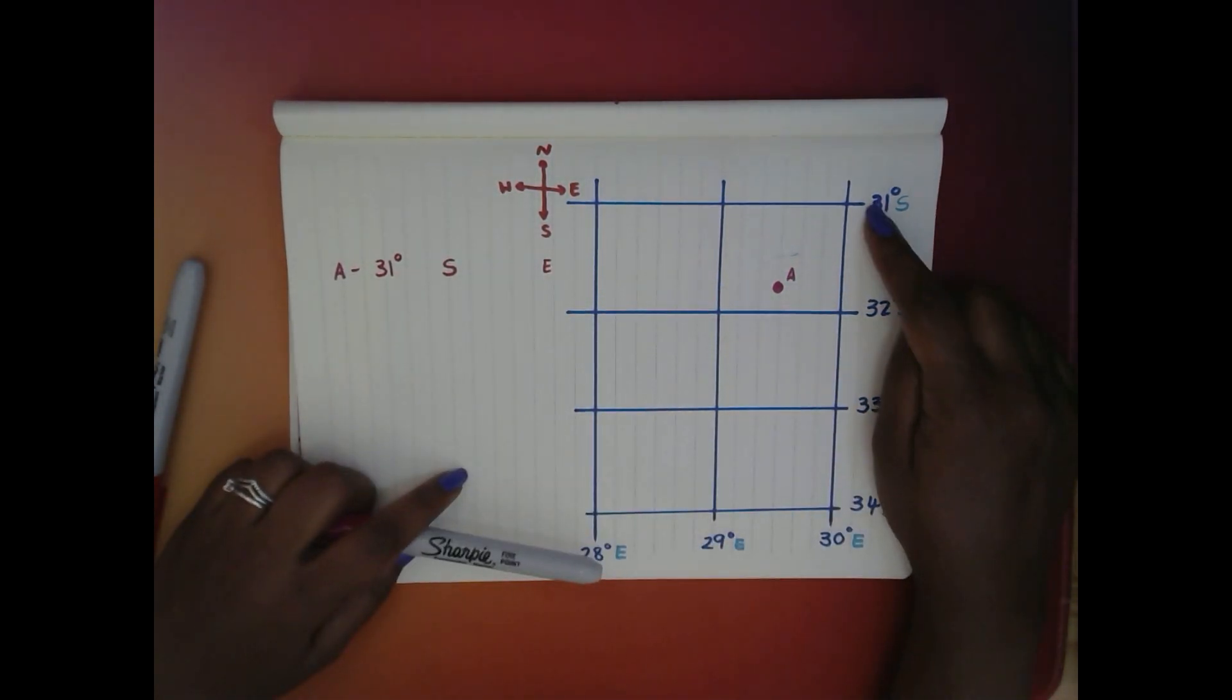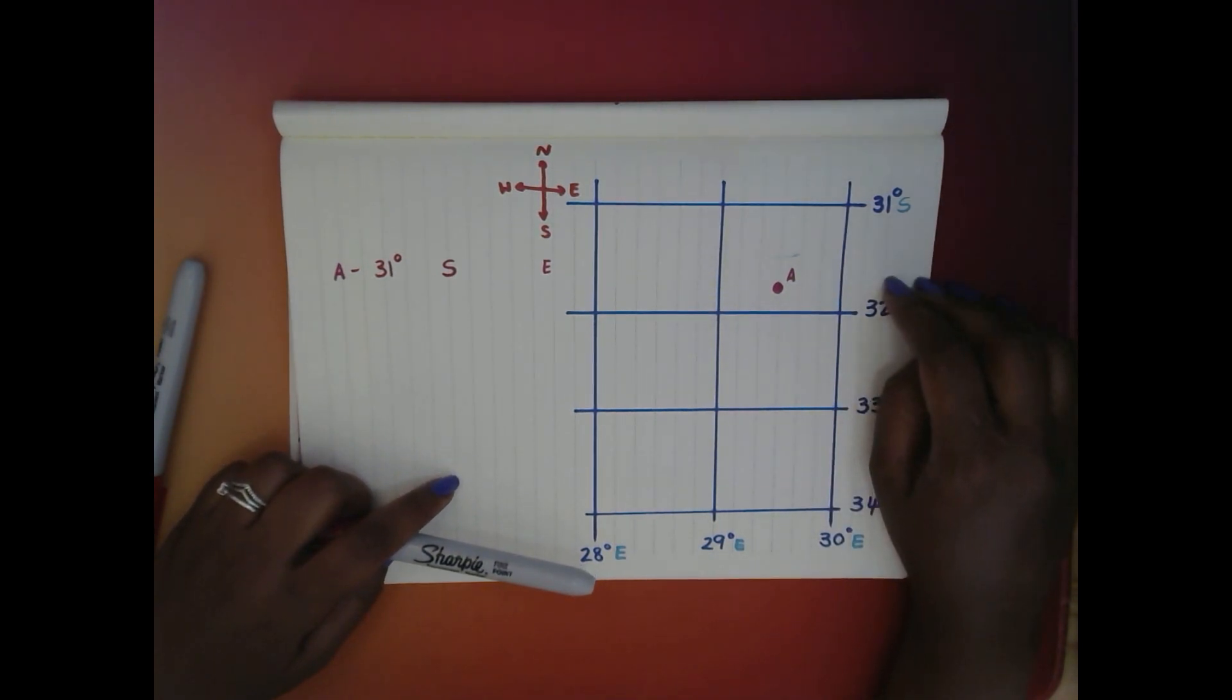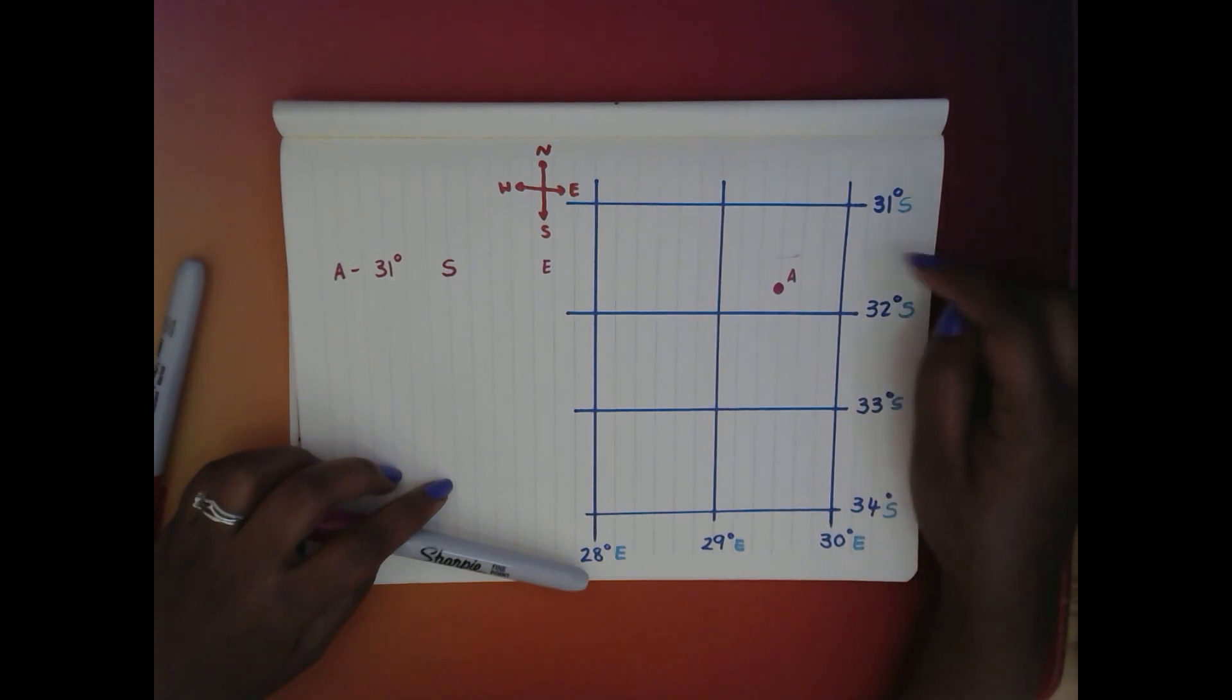But it's not just 31 degrees, it's 31 and something. And if you didn't know this, here's something fun: between each degree there are actually 60 minutes. Right, so like in an hour on a clock there are 60 minutes. So you can imagine between this line and this line, 60 tiny little numbers going all the way down the side.